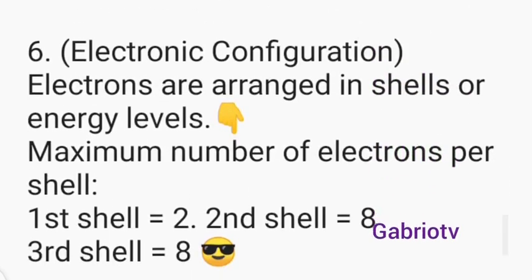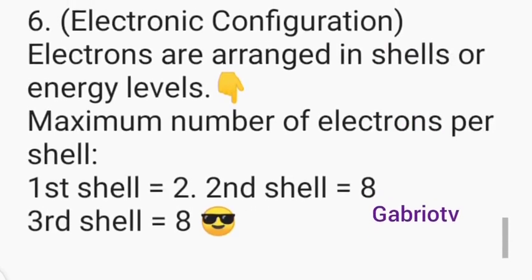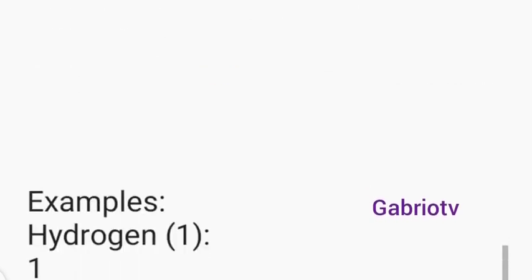Now inside the same structure, if you talk about the structure of the atom, we still have the concept of electronic configuration, that's electronic arrangement. Electrons are arranged in shells by maximum number: first shell, 2, second shell, 8, and third shell, 8. Then for the next level, you can still say it's 8 because it goes on and on like that. So each shell has its own energy level, and so that is it.